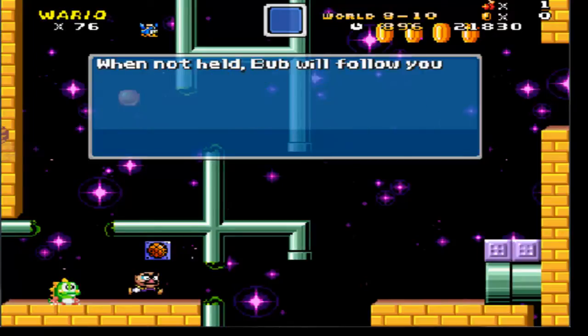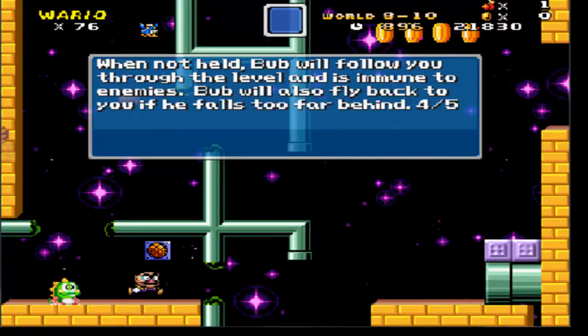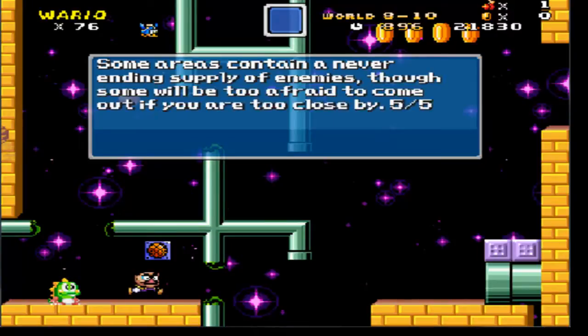Okay. When not held, Bob will follow you through the level and is immune to enemies. Bob will also fly back to you if he falls too far behind. Oh, that's good to know. Some areas contain a never-ending supply of enemies, though. Some will be too afraid to come out if you are too close. Bye. Okay.